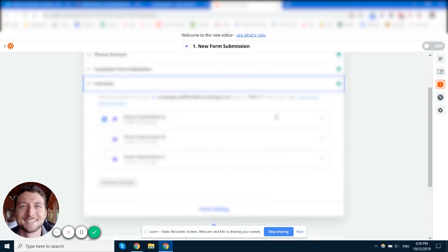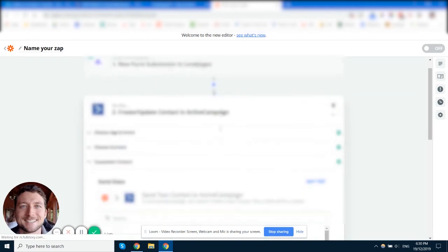Now, you'll have to submit a few entries on that form, so you've got data here to play with in Zapier. You don't want to just have no entries on the form, because then when you're pulling in data, you're only going to pull in the ID, the time, and the email, because they're the required fields for the form. Any other fields that you've got on the form won't be pulled in unless you actually push that data to Zapier by doing a test submission.